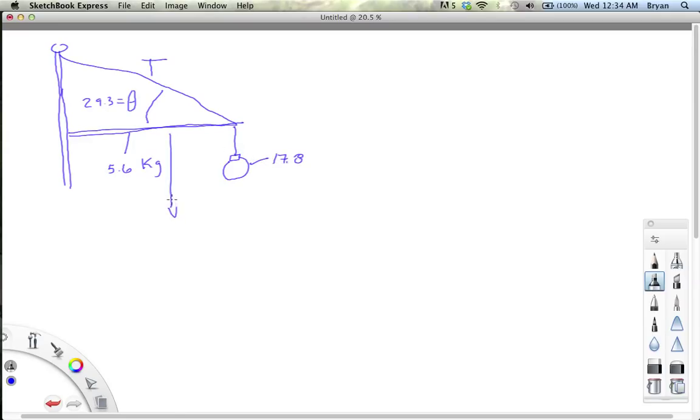NBA, what's up? So okay, we've got force 1, force 2. What I'm doing is pretty much what you guys should do, and it's just to draw it out. If you don't see it, it makes the problem a lot harder. Some people do it in their heads, and they're just smarter. Okay, so we've got that.